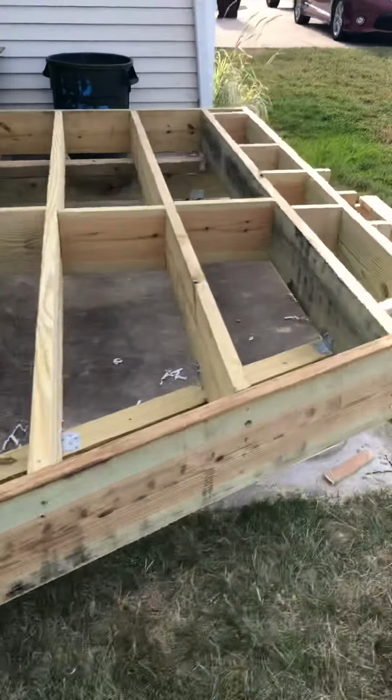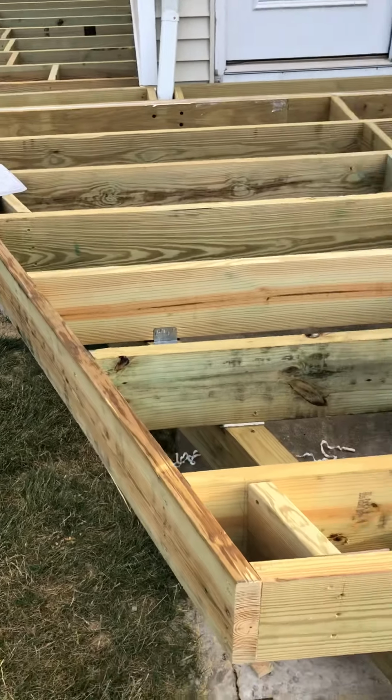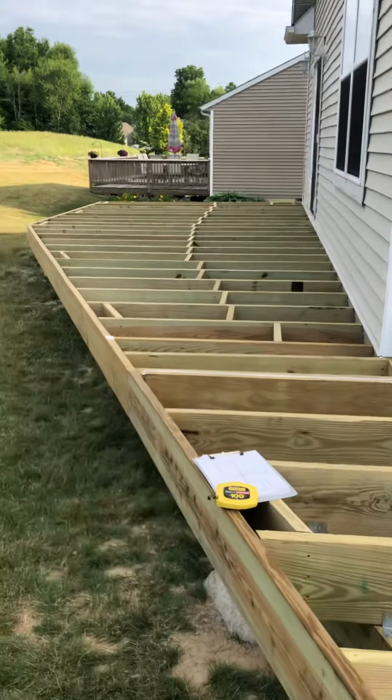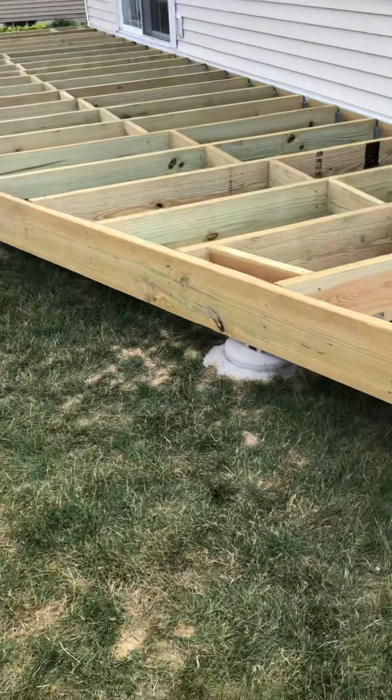Any questions whatsoever, please give me a call. It's 216-406-7828. Bill Wall Carpentry Services. So if you guys see anything that causes you concern, just give me a buzz.